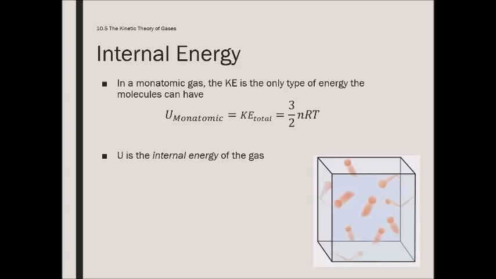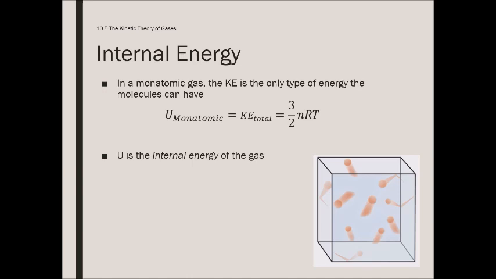When we say that the kinetic theory of gases tells us the kinetic energy, well, that's true. And what we just calculated was the velocity, indicating it's a translational kinetic energy. But that is true pretty much for a monatomic gas. That's the whole story. So for a monatomic gas, the kinetic energy is the only type of energy the molecules can have. They're little balls whizzing around.